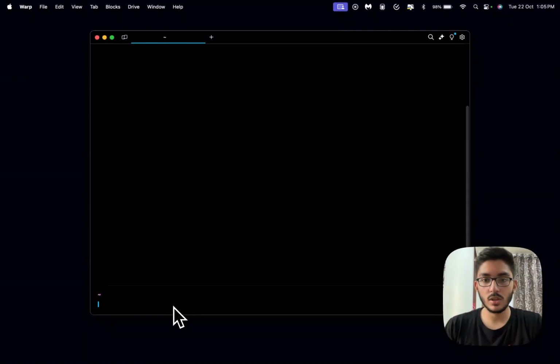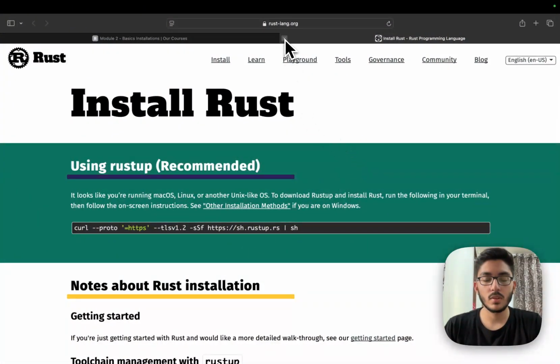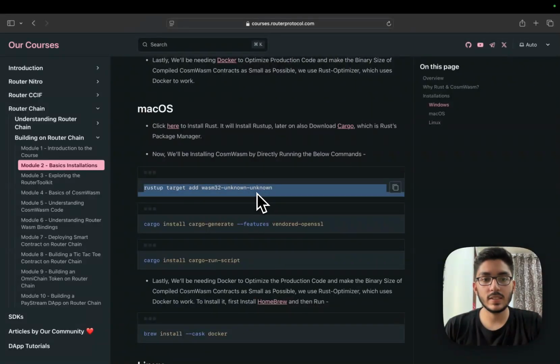Right now I have Rust already installed in my laptop, so I won't be installing it again. But in order to verify that I have all the packages of Rust and Cargo installed, I'll be running the command cargo --version to verify that I have the cargo package installed in my laptop. As you can see, it returns cargo 1.81.0, so I have cargo installed in my laptop. After that, just directly run these three commands. You can copy paste these three commands one by one and run them in your terminal. I have already run these commands in my terminal and everything is set up in my laptop, so I won't be doing this again.